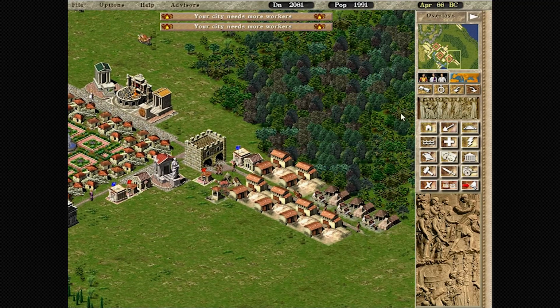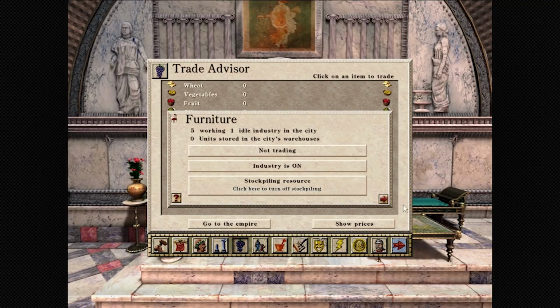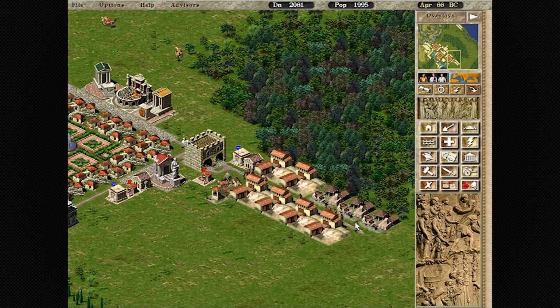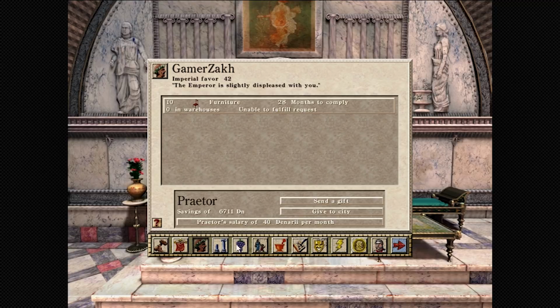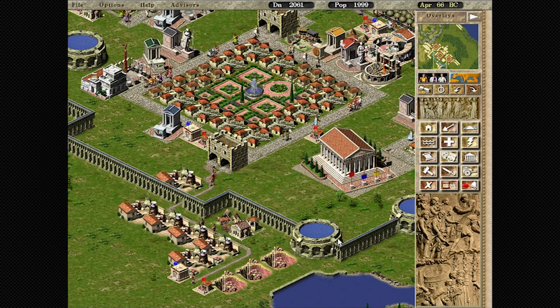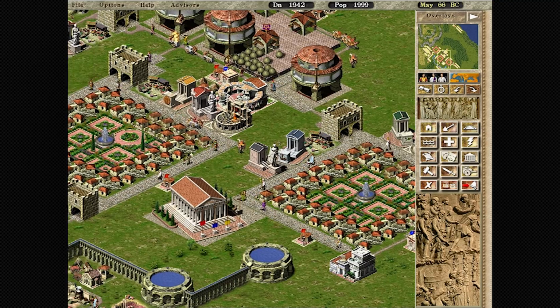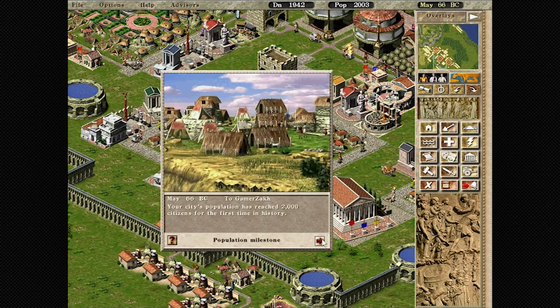So we got that set up. We will want to start stockpiling it just in case, because Caesar wants 10, even though we have plenty of time, really. Let's stockpile... Actually, no, we can't stockpile and trade. Okay, so once this pottery starts being delivered, it's just gonna have to be a free-for-all. And there's our 2,000 people.